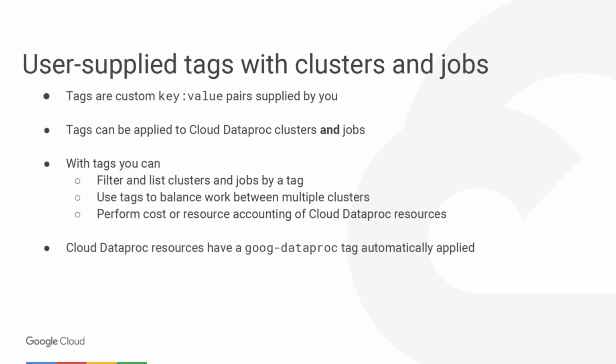You can also use tags with your cluster. Tags are key-value pairs that you can associate to your cluster. These allow you to do things like cost accounting. You can get and list clusters by the tags. So maybe I have a fleet of production clusters. If I wanted to add more capacity to my production cluster setup, I simply need to create a cluster and add a tag that identifies it as a production cluster. If I wanted to remove that cluster for deletion or maintenance or whatnot, I can just remove that tag. Alternatively, if you wanted to see how much your accounting group, for instance, uses your Spark and Hadoop cluster, you can submit jobs with that tag to get very specific accounting tied to that group.